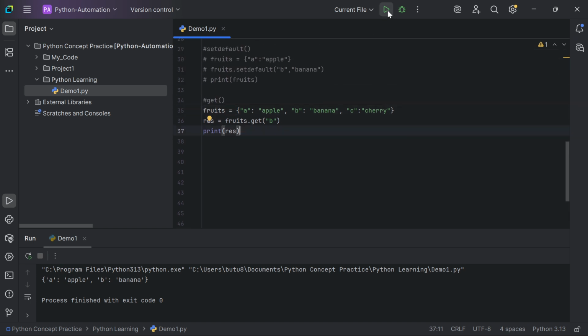Print the result. See, what exactly has been retrieved? For B it is banana.